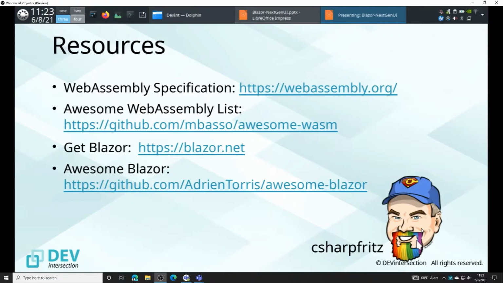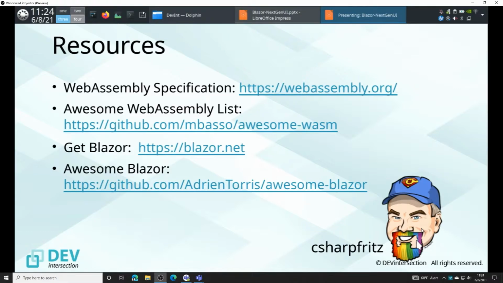So I have a couple resources for you as we wrap up here. The WebAssembly specification, if you want to dig in and learn more about how WebAssembly runs, why it's so good in the browser, check it out at webassembly.org. The awesome WebAssembly list, where you'll find the demo for Doom that I ran in the browser, because I know you want to run this on your phone, because Doom runs on your phone in the browser, okay?